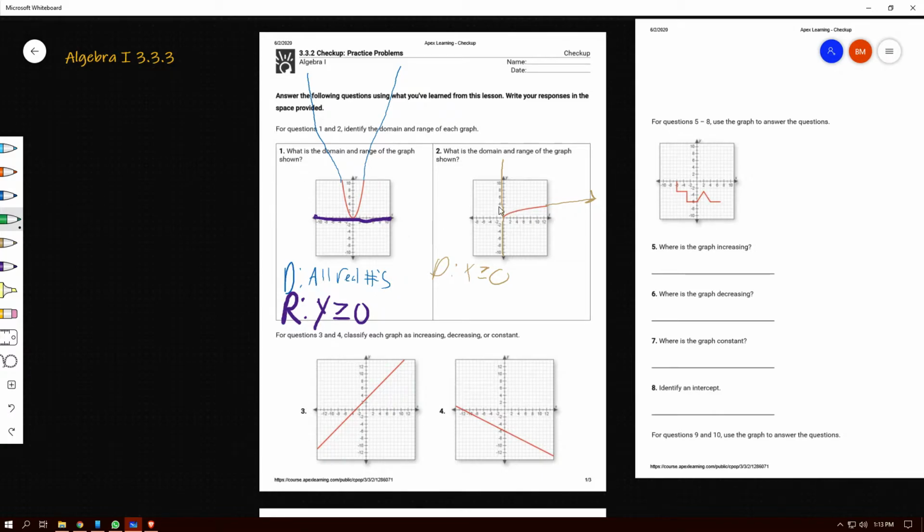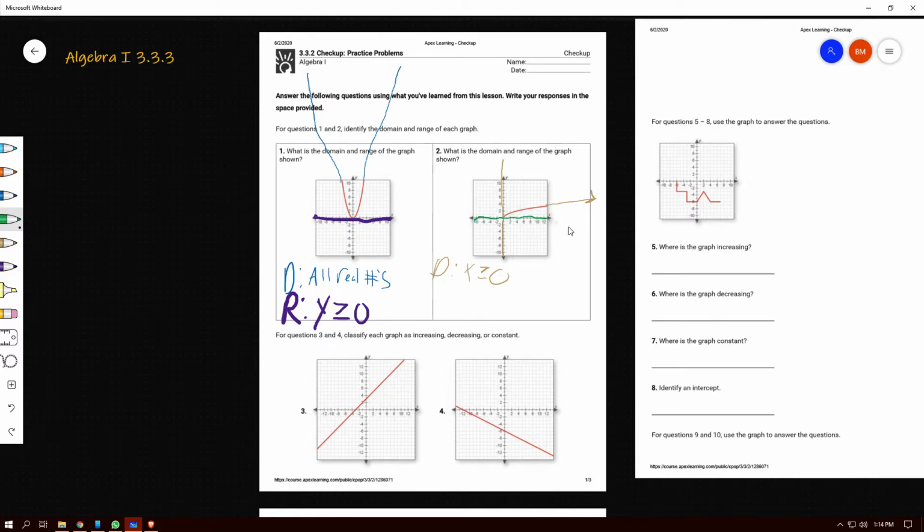If I go ahead and start talking about my y's, which is up and down, well, again, this graph stops here. It doesn't go any further down than right here. So I'm going to draw this little floor next to it, because it doesn't go beyond that floor in the green line I just drew. And then, like we discussed with the domain, this graph is continuing to go, and it goes to the edge, and there's nothing that's going to stop it. And from where it started here to where it's finishing, it's continuing to increase.